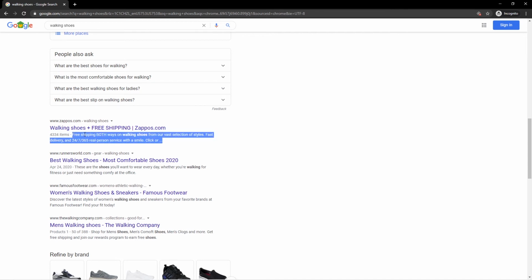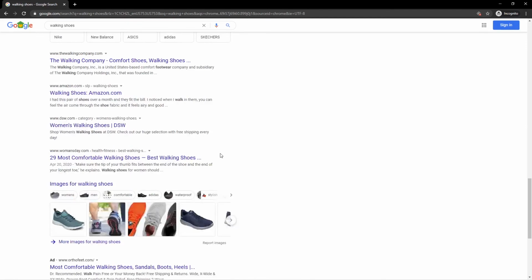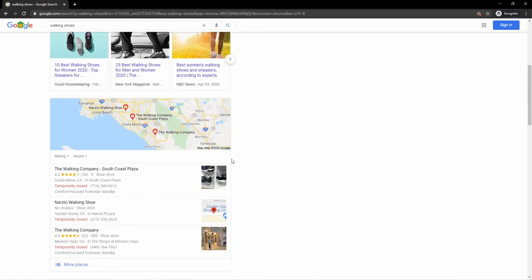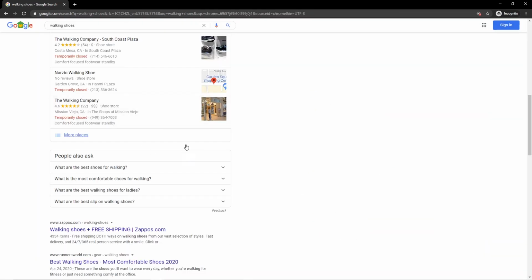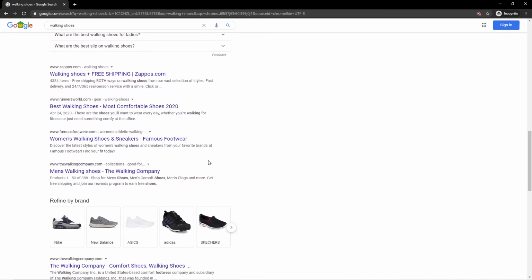Google doesn't count this as a character width anymore. Same thing with the title here. They have a pixel width for their search results pages, sort of like how you would see on a website, which is a change they made not that long ago. So you want to make sure that your mobile descriptions are fitting well within the search results page.